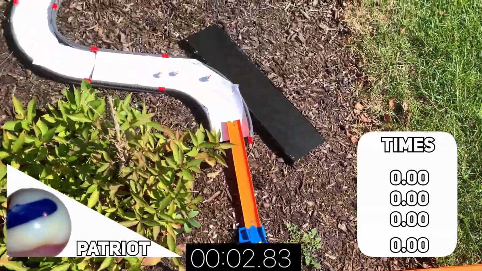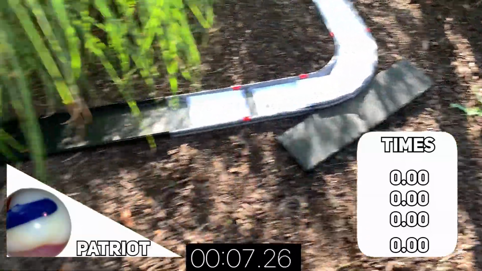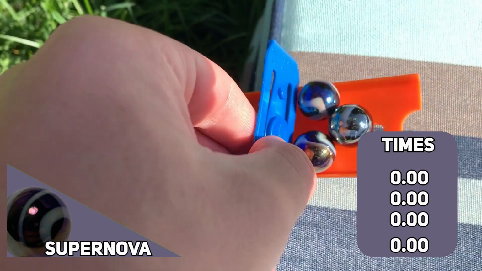Now here comes Patriot, going in again. He's got, again, 2 that are pretty close at the front. Now they space out a little bit, and they actually have a pretty even spacing between all 3, 28:36, and that's right now P3, so not what they were really looking for.